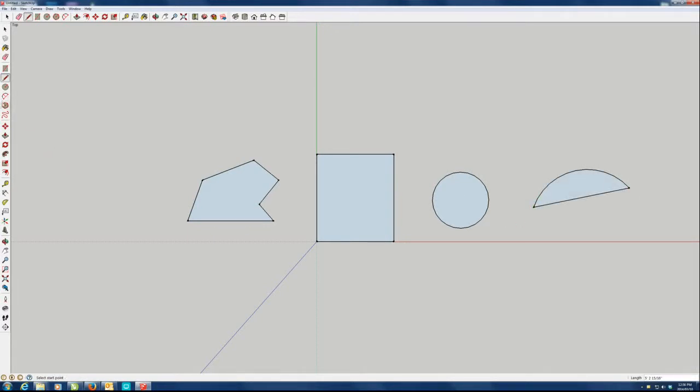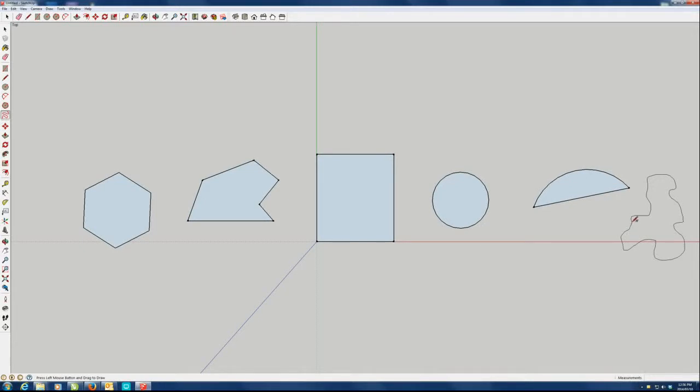Alright, the next is the polygon tool. Polygon tool allows us to draw a polygon with any number of sides. You can set that up later on. I will show you. The next is the freehand tool. Simply by clicking and dragging the mouse, we can draw an object in freehand.